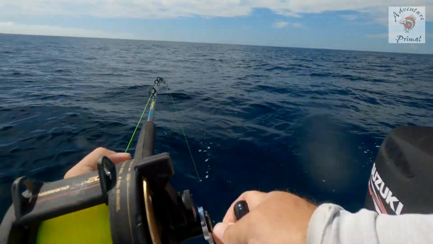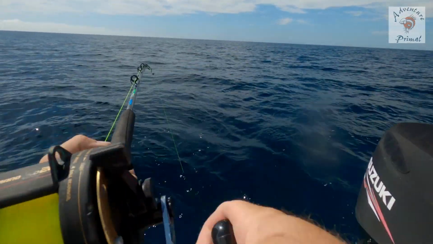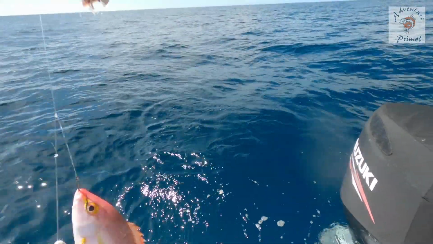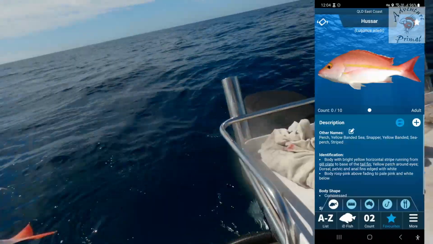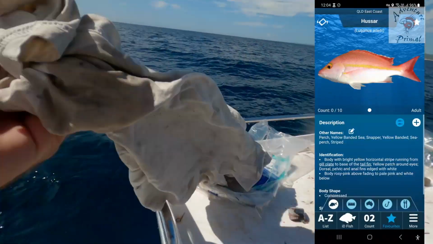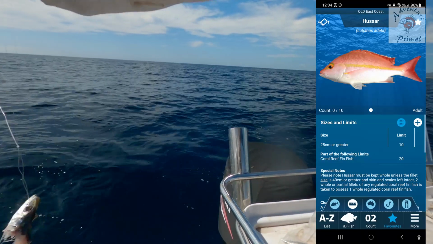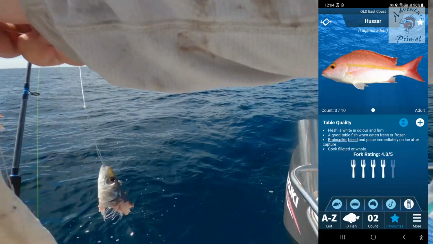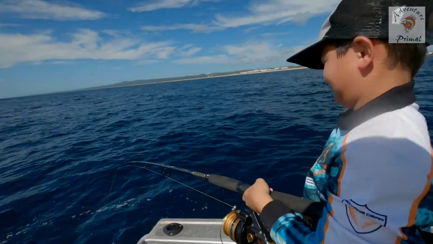It's a baby something fish. This one is a Hassar, also a nice looking little fish. This one needs to be 25 centimeters or greater with a limit of 10. It's another 4 out of 5 on the taste factor board.